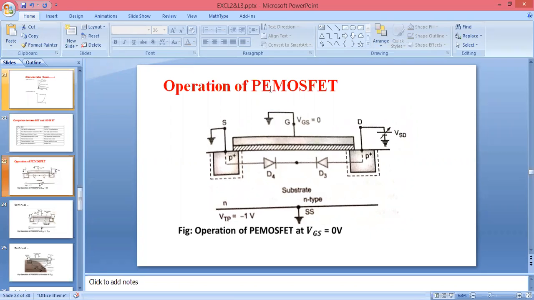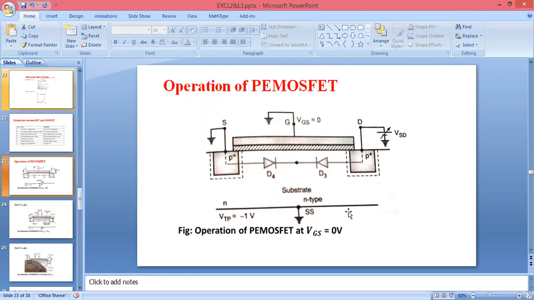So how will current flow? When we give VGS there. But as you can see here, in P channel enhancement MOSFET, we are taking heavily doped P type semiconductors. That's why we have to give here VSG. And if in the start we are not giving any input voltage, it means VSG or VGS you are taking, it will be 0 volt.